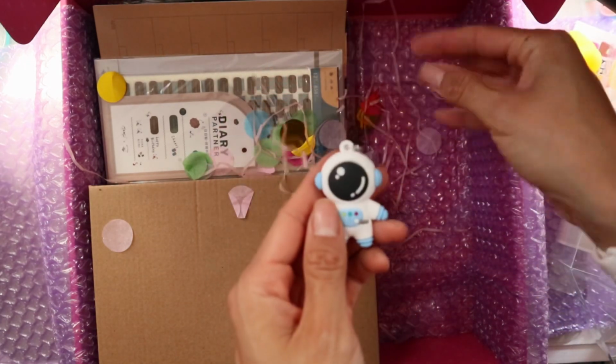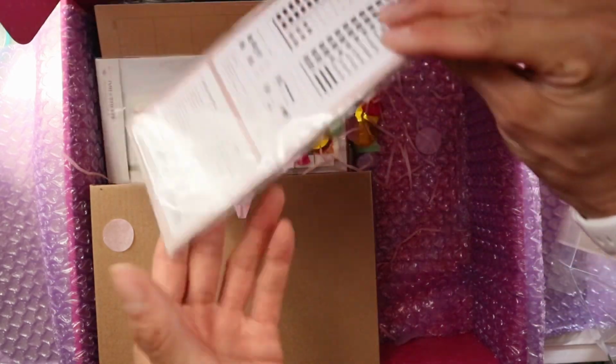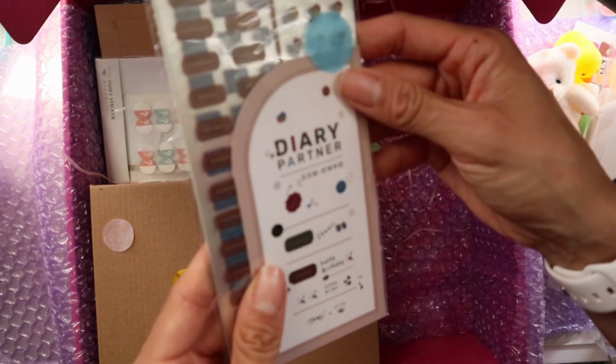A random keychain of a little astronaut. I didn't order that, they just threw that in. Oh, okay, this is great. I'm just trying to see.